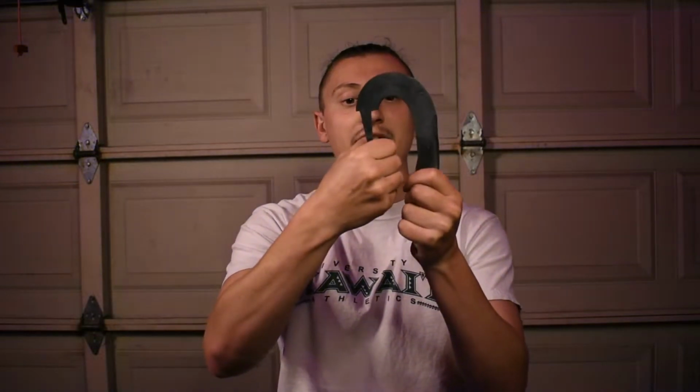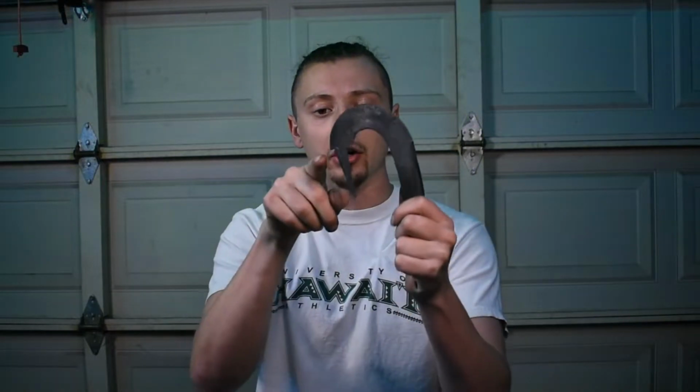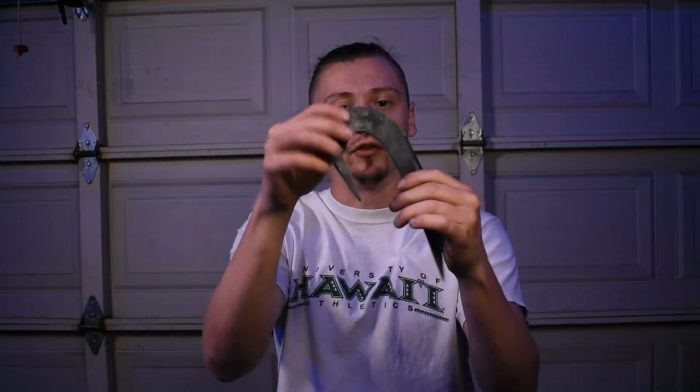I'm gonna be doing a hidden tang handle, so pretty much the tang is gonna fit into the piece of wood like that, and you won't see any of the metal for it. And then I'm gonna give it a curved profile to fit the curvature of the blade itself. Alright, let's get to sanding.